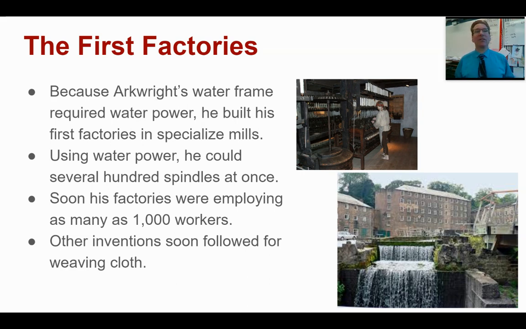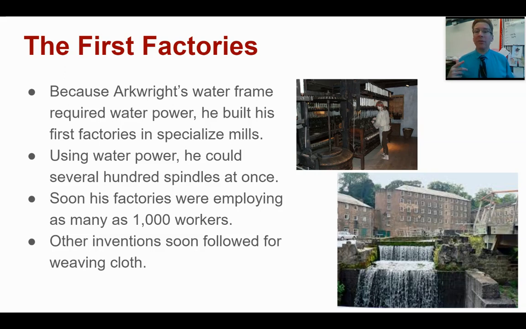So this creates the first factories. Arkwright's water frame required water power, so he needed mills. He needed mill power to do this. So these first factories were specialized mills that used water power to spin the machinery that would power these mills. And they were very popular, very successful.